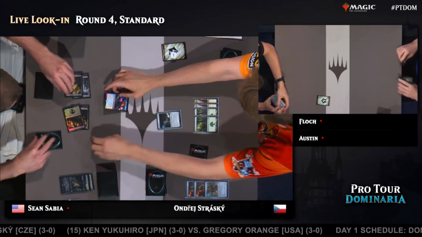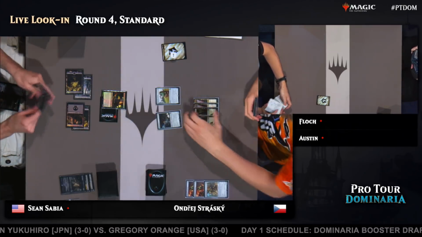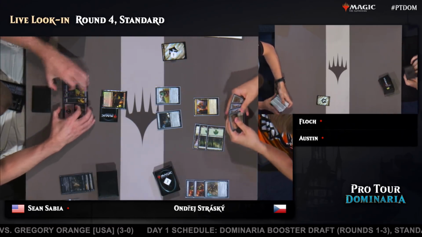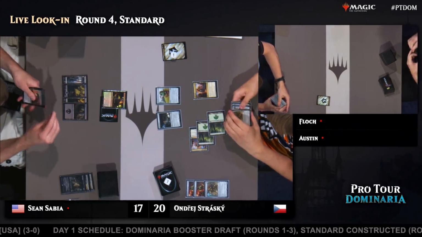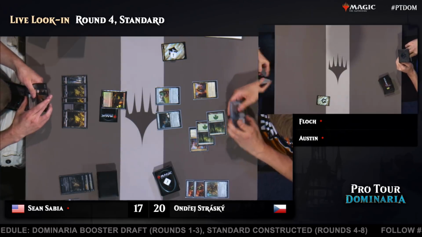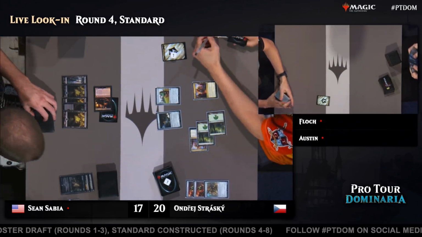So as a reminder, Sabia on the left of our screen, he is on mono black. And Andre Strasky, well, we're coming to learn a little bit about these blue-green control decks. And here we see Lifecraster's Bestiary coming in. I presume that's a post-sideboard edition for Andre Strasky here. Plenty of black mana available to Sean Sabia, so he's going to be able to deploy his threats comparatively easily.